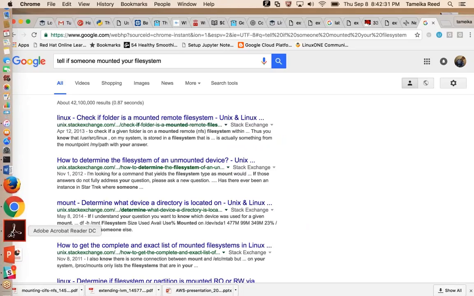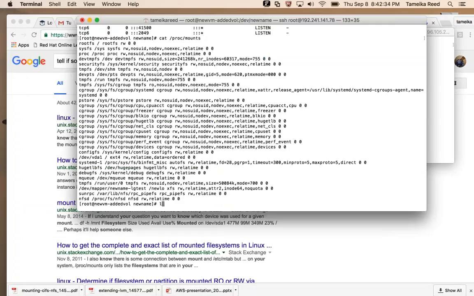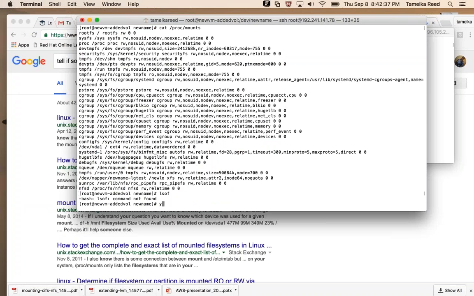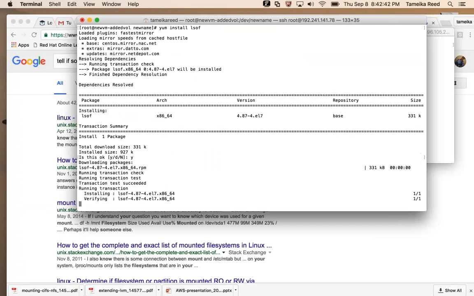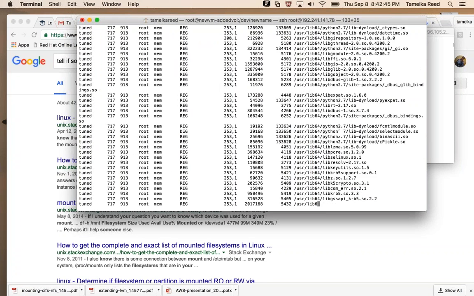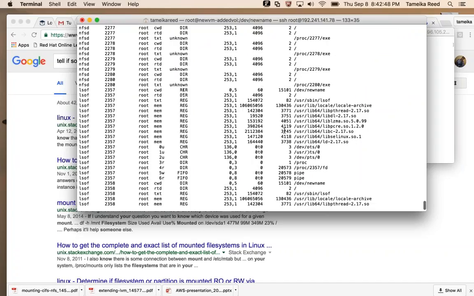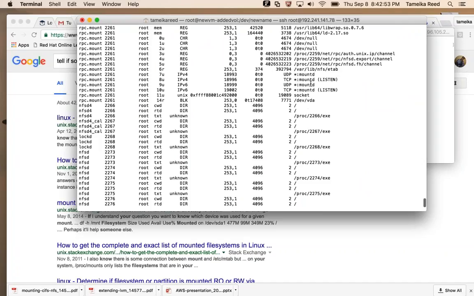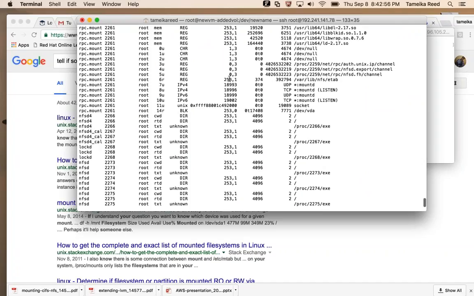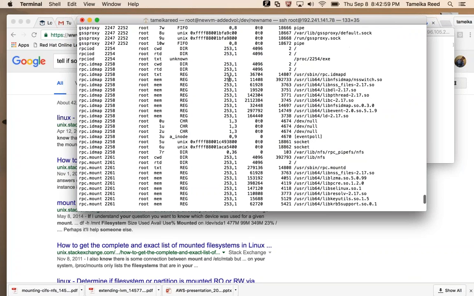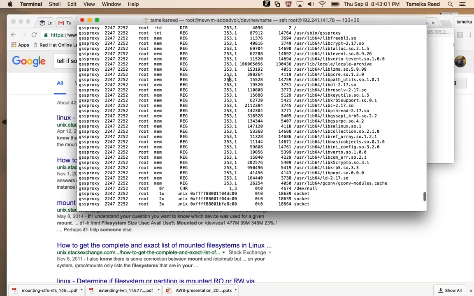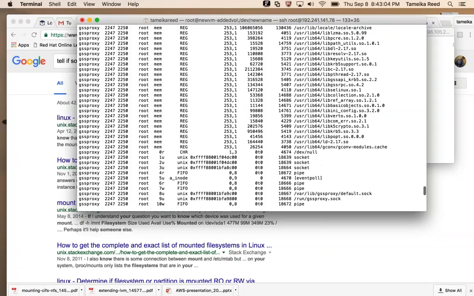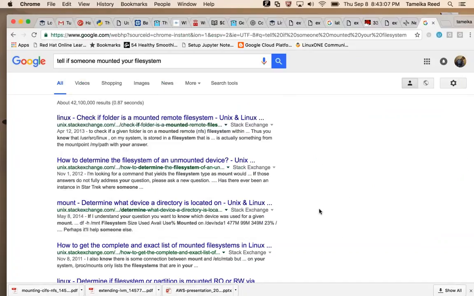I mean, I guess I can do lsof, but... I don't see where. I want to see who else has mounted my file system.